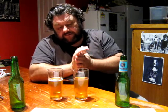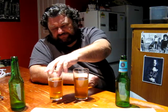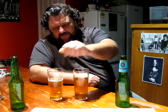Okay, now this has got notes which are pushing into the unpleasant side of things. Now the only thing that can be causing that is that warmer ferment. So it's fruitier, but as I say, it's not hop fruity, it's that yeast fruity.